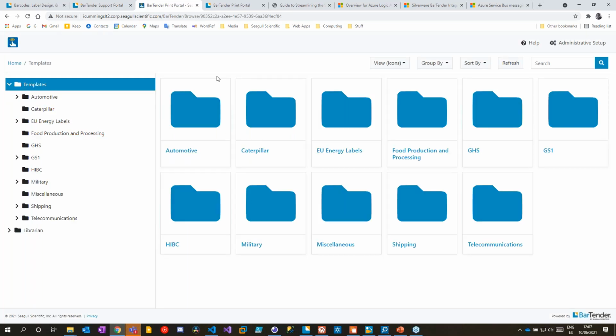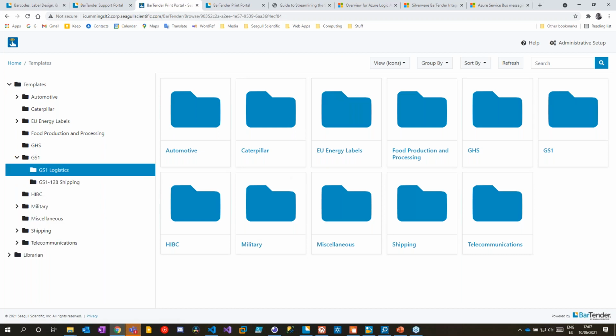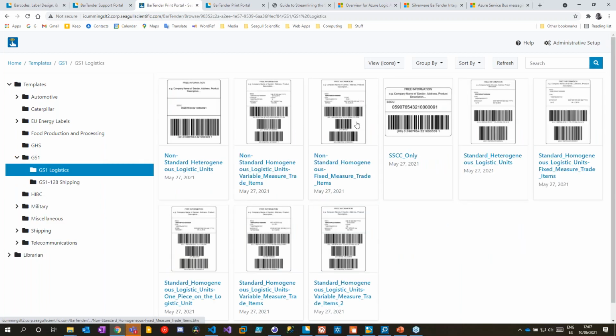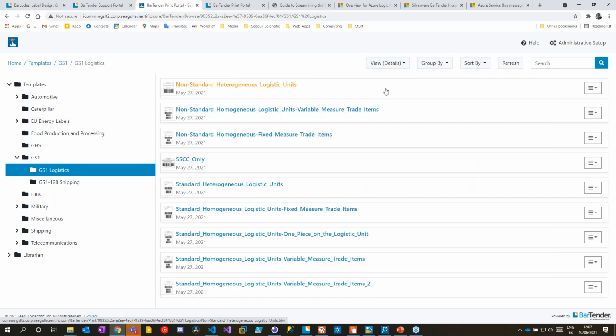So there's a folder structure here on the left-hand side and also in the main area. And you can select one of the documents. Now we showed this in thumbnail view, but you can also switch it to a detailed view like so. And from the detailed view, you can also choose various other options.